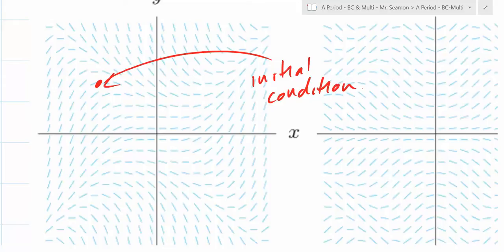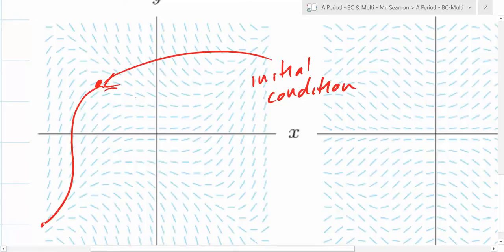Because at that moment, this slope field, if that's a buoy, tells you where it's going next. And the instant it moves, you're at another point, and you can use the slope field to tell where it's going next, and next, and next. So what can you generate? You can kind of generate the entire equation. The path is going to change depending on where you're starting.